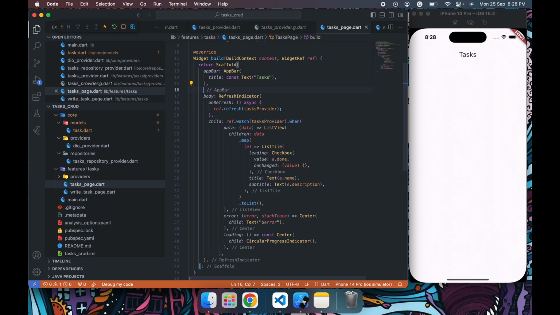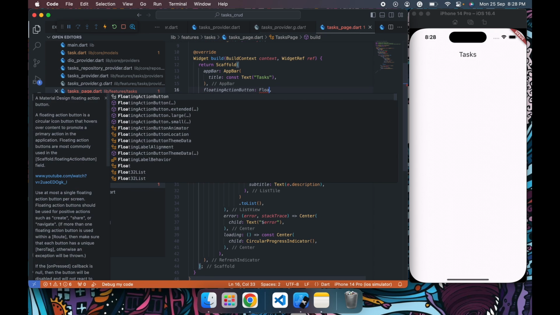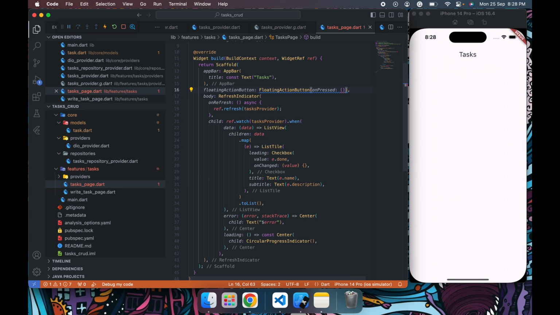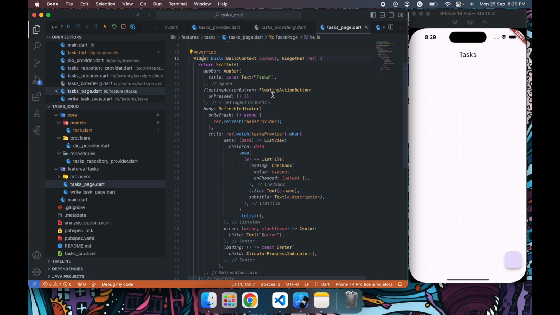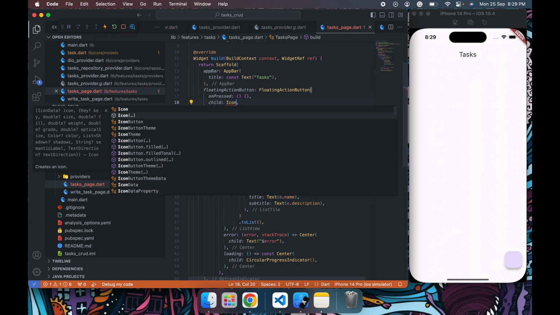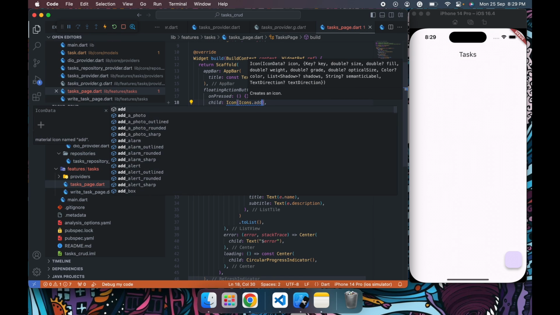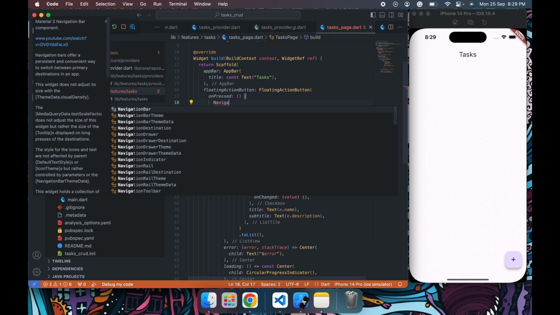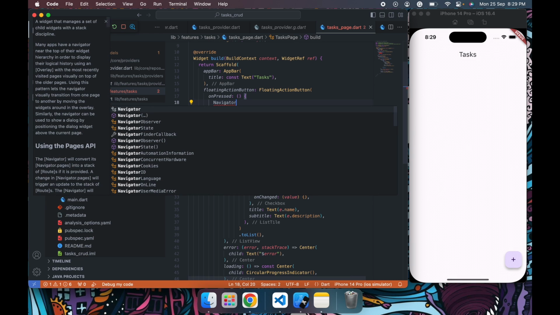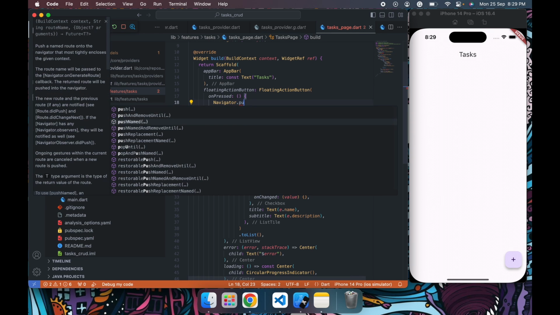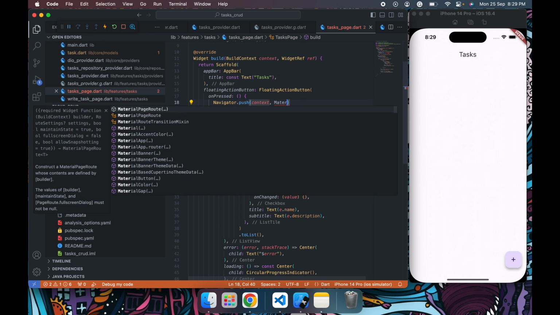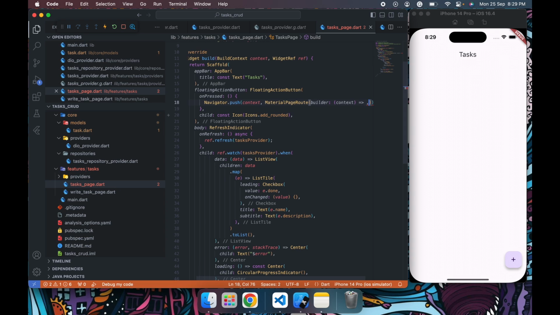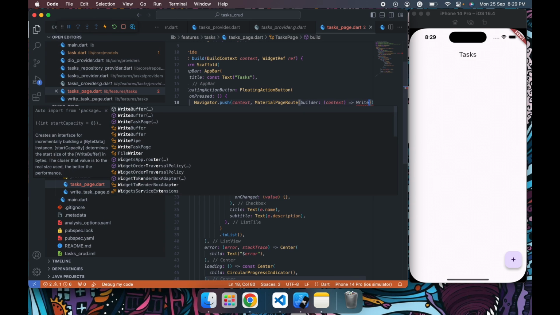For now I will do some normal navigations. We are not using routing here. Child icon, Navigator, push, MaterialPageRoute, then WriteTaskPage.